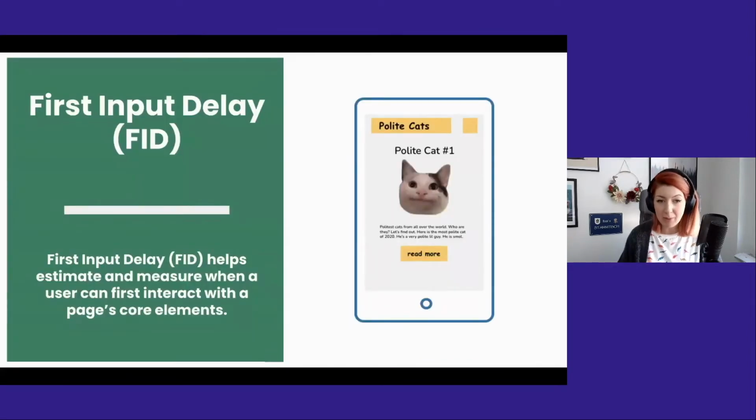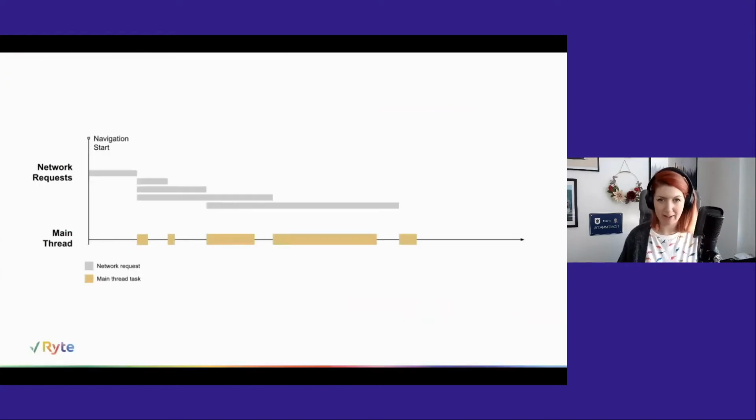And the second one we have is first input delay, which helps estimate and measure when a user can first interact with a page. So they can properly engage with the elements there, they can tap, they can see a response, they can move around basically.